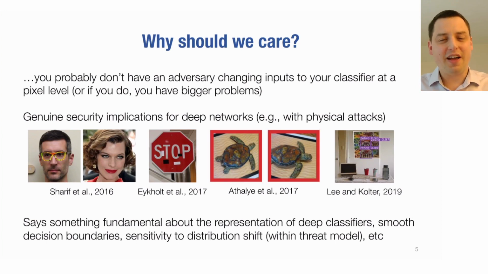After I present this, I actually want to answer another question, which is why should we care? Which is a funny question to ask because it seems so obvious this is a problem. But really, I would argue you should ask why we should care, because it's not clear that we should. By all accounts, you probably don't have an adversary that's trying to change your inputs at the pixel level. Or if you do, you have bigger problems, right? Than someone changing your pig to be an airplane. You've already been completely breached, and nothing else is going to matter. So it doesn't really matter if you can trust your machine learning or not.